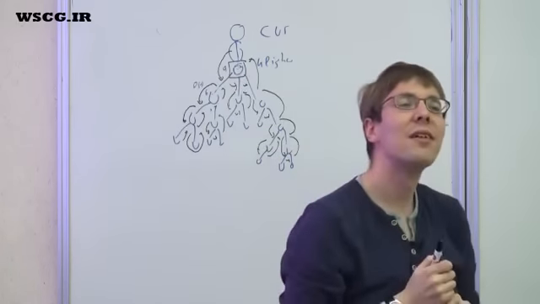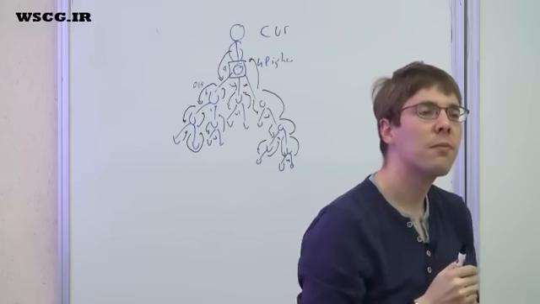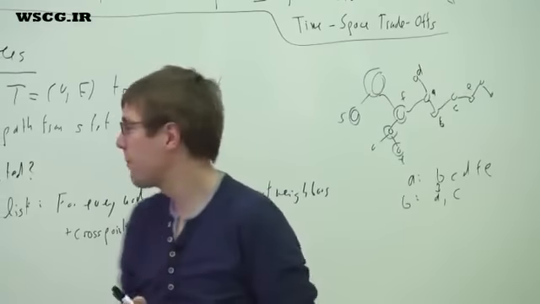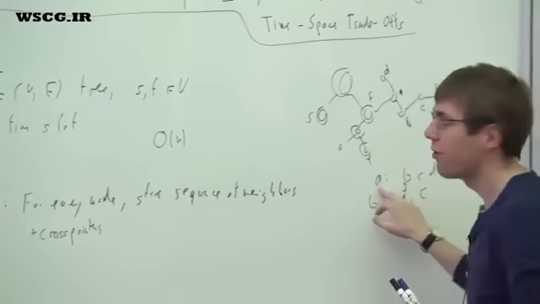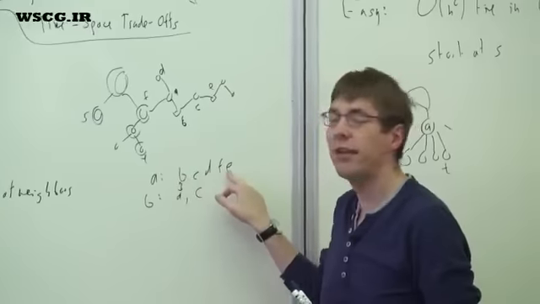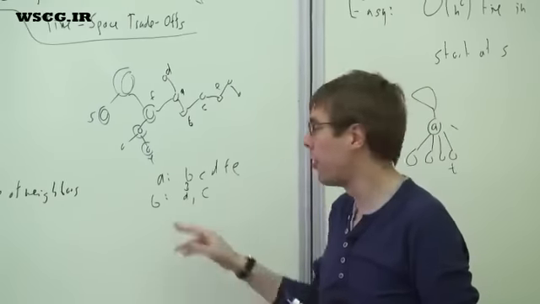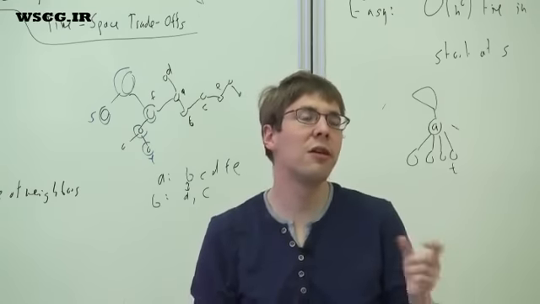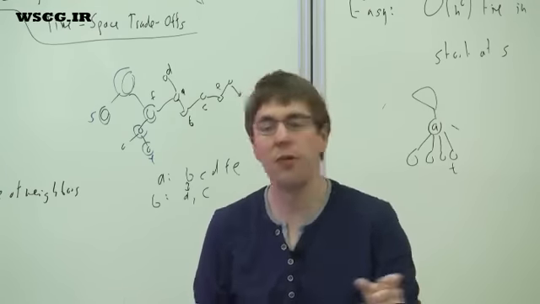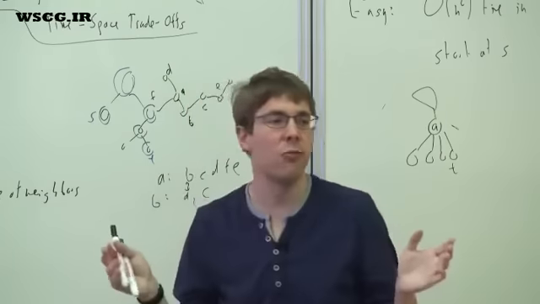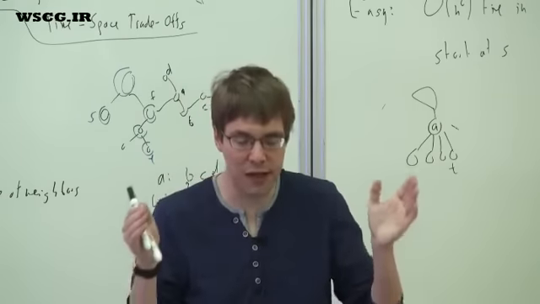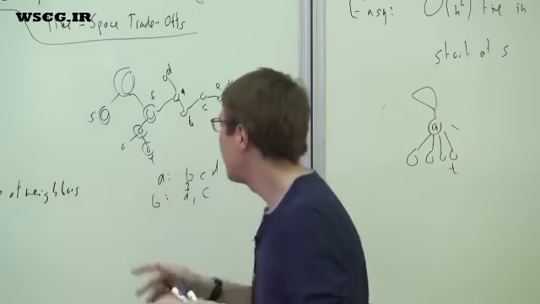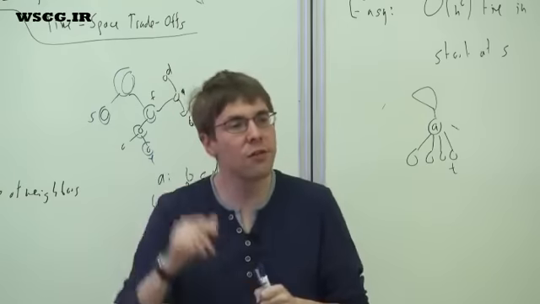Yes? In how much memory can this be stored in our read-only memory? How much memory does it take to store this information in our read-only memory? Well, it's linear, right? For every node, you store just the list of the neighbors and the pointer. Remember my assumption was that I can store log n bits. So in total I have O of n words. If I have n nodes in my tree, I need O of n words to represent the input. And then a pointer is just an index in the array, so it's again log of n bits.